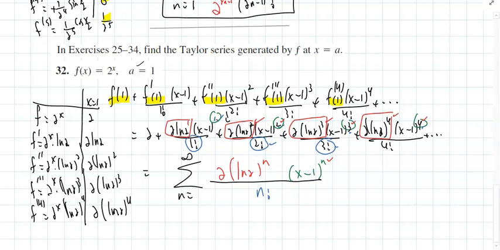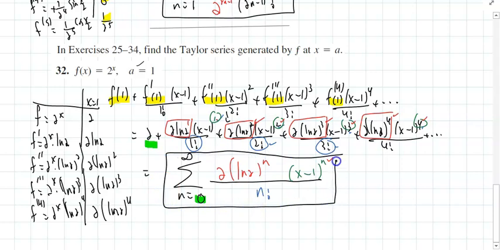And now let's see where can I begin. Can I begin at 0? Meaning, if I start and plug in 0, can I get the 2? If I put 0 in there, well, let's see. 2 natural log of 2 to the 0 is 1. x minus 1 to the 0 is 1, and 0 factorial is 1, so it does work. I would start at 0, and that gives me the entire series. There are other ways of doing this, and we're going to really touch on those in the next section.